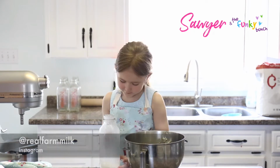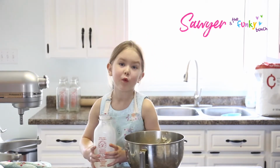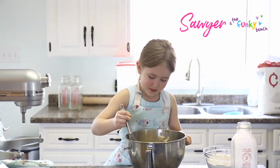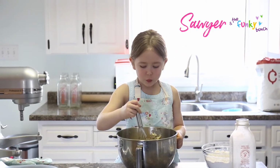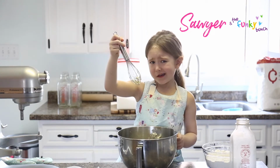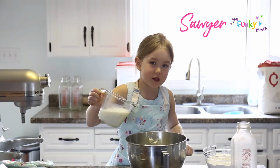We chose to use Fluffiest milk because we love it, and you can get this from Co-op. We scalded 1.5 cups of Fluffiest milk, and I'll pour it in.